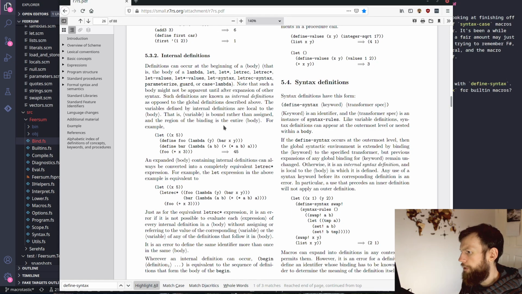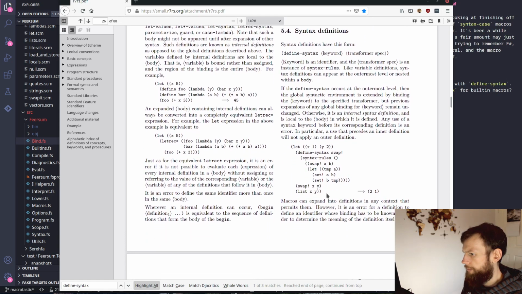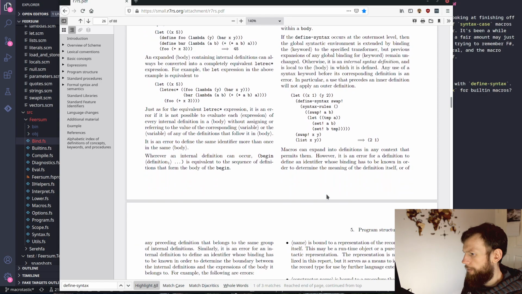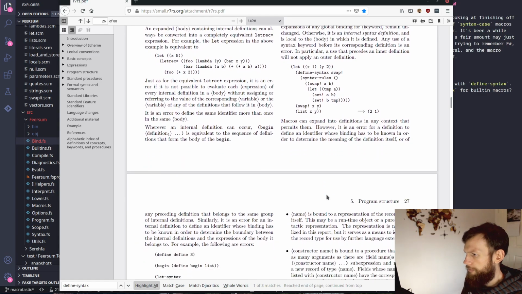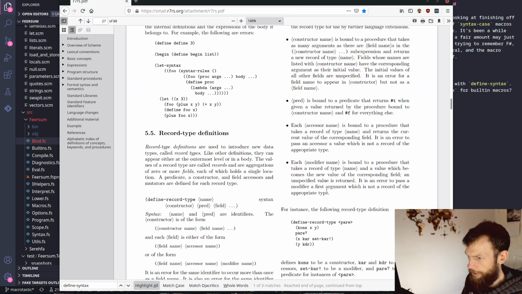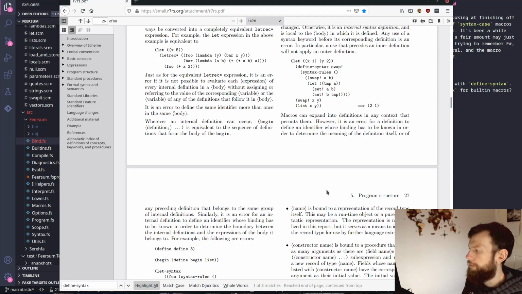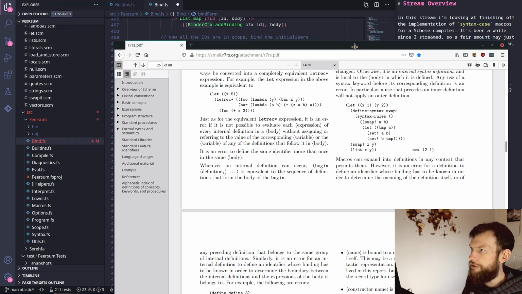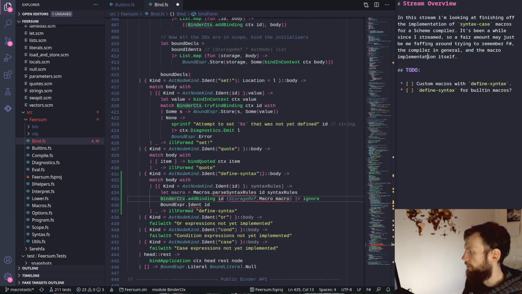Talks about being an internal syntax definition if you use it inside a let. I think that's all just going to work because of scopes and stuff. And then I don't think it specifies that there's any particular value, so we can use what we've got going on.